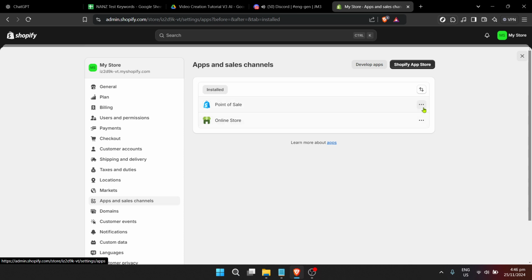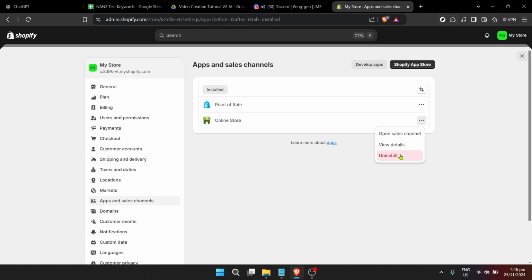Next to the app you've decided to part ways with, you'll find a delete or uninstall option. This small yet significant button is your first step towards cancelling your subscription. Clicking on it will initiate the process to remove the app from your Shopify store. It's a simple action, but it's always good to pause and make sure you're ready to let go. Some apps might store data or settings that you won't be able to recover once the app is uninstalled.